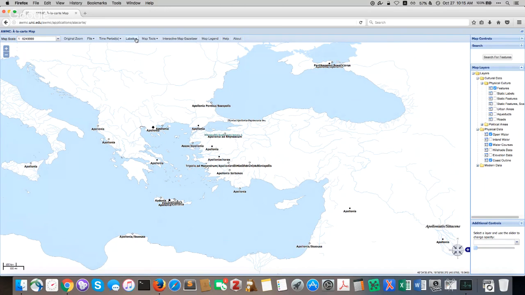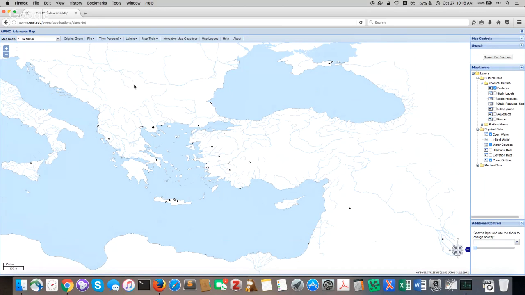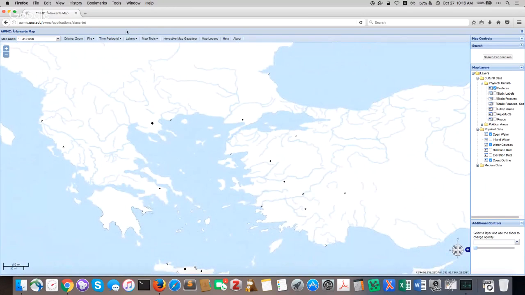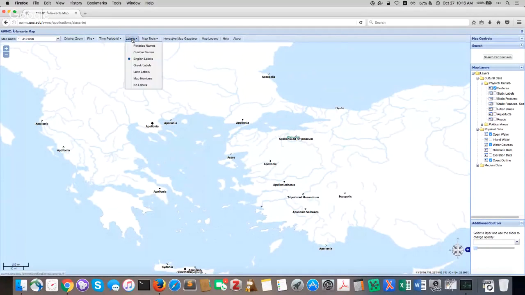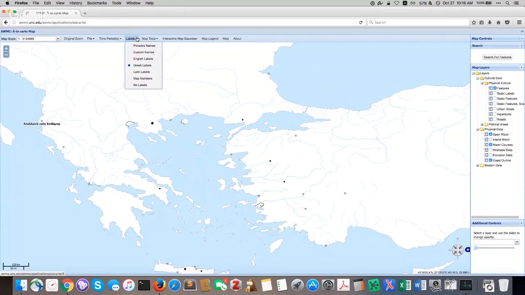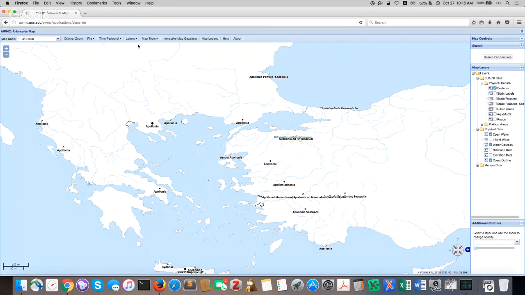There is a menu choice for labels. So I can now switch from the default, which is to use the Pleiades titles, to the custom labeling format. And for some reason, Fred has not shown up, but we'll go back to English names and demonstrate that we can do this with some of them. Here I've chosen Greek, and it so happens that only a couple of our places have a Greek name already specified in the data set, and so we'll find that for the purposes of our demonstration, moving back to Pleiades names is the most straightforward thing.